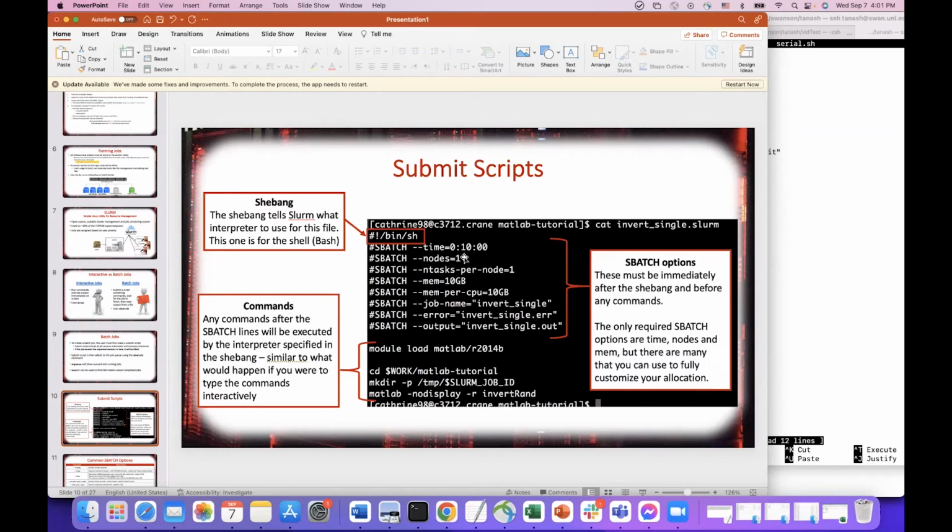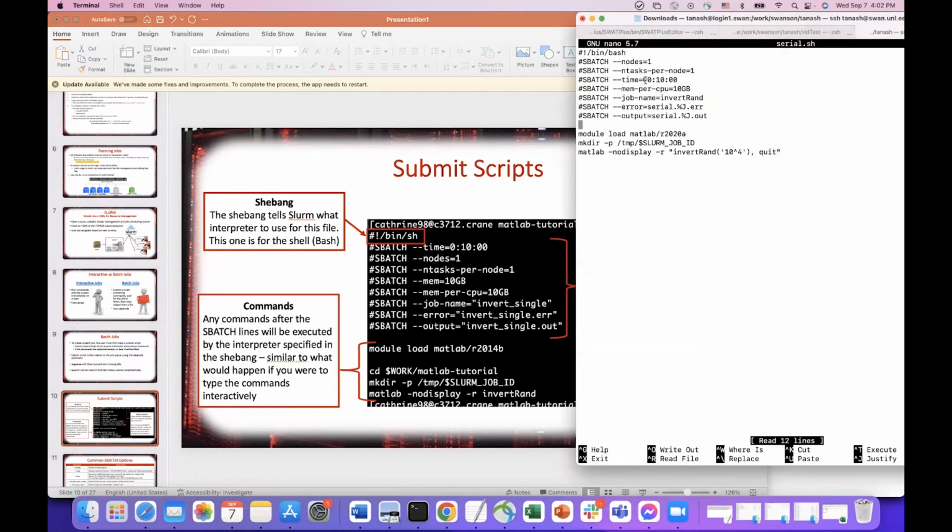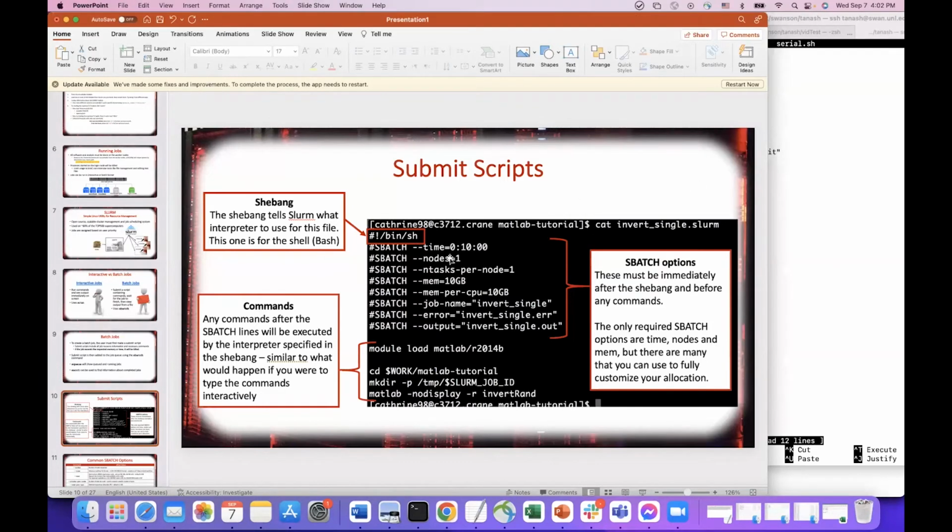So how can we specify the time? The first on the right is going to be the seconds, and the number 10 here is going to be the minutes, separated by a colon, and the number 0 is the hour. And if you want days, it's going to be in the form of a dash. So for example, 7 dash 00:00:00 is going to be 7 days. If I want hours, I can just replace the 0 with, for example, 1 hour or 2 hours, whatever, and the minutes with the minutes and the seconds with the seconds.